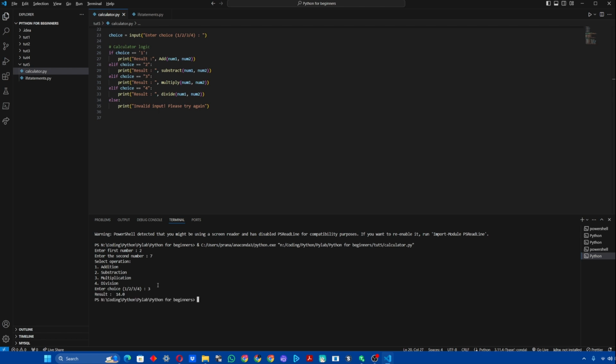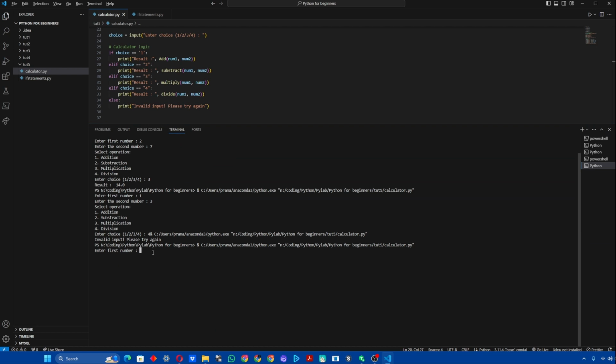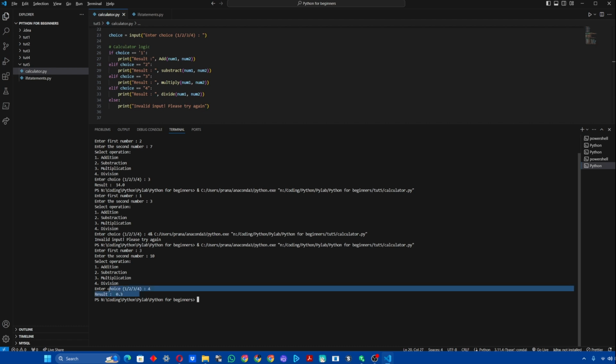14.0, that's the answer. It gives the result as a float variable, so it won't just give me 14, it will give me 14.0. However, because it's a float variable, I will get more accurate answers. So we're going to run it again. Let's expand this outwards a little bit. Please enter first number. I'm going to say 3, and then here I'm just going to write 10. Now I know this is not going to give me a whole number, it's going to give me 0.3. So you can see it gives me a decimal number.